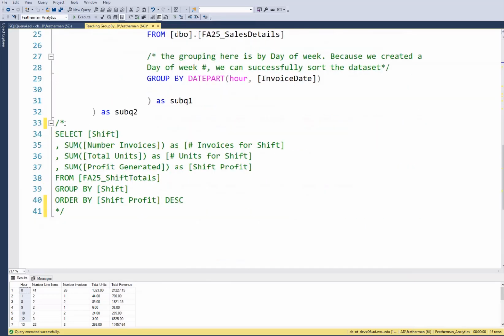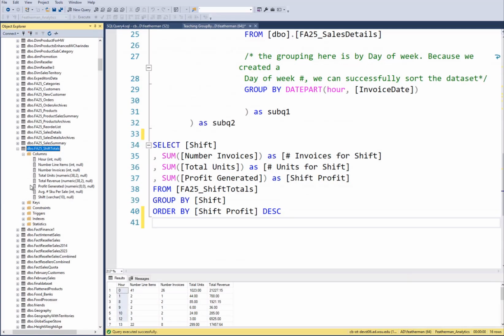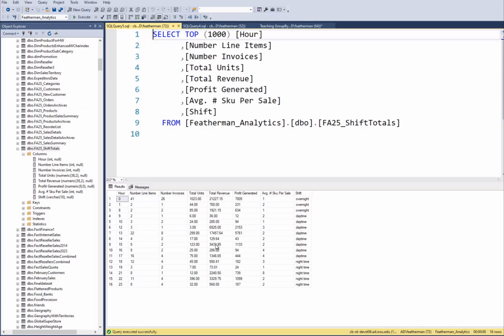Once the data is in that new table, and I suppose I should show it to you, here's the new table that was created with the select star into code, and let's just see what the data looks like.